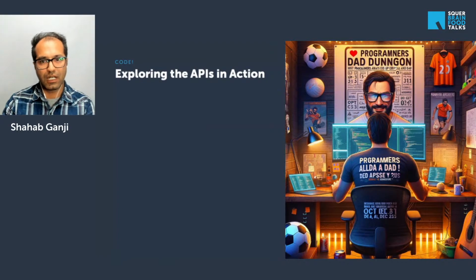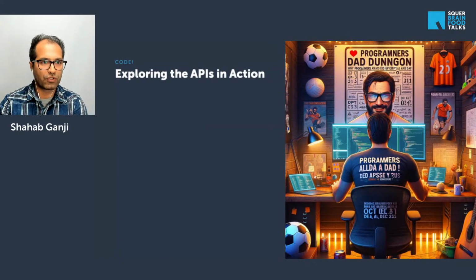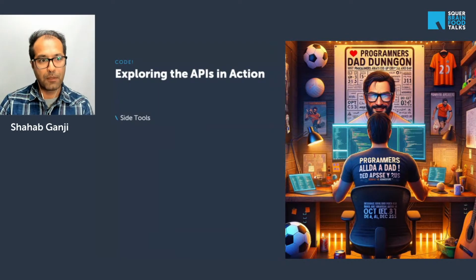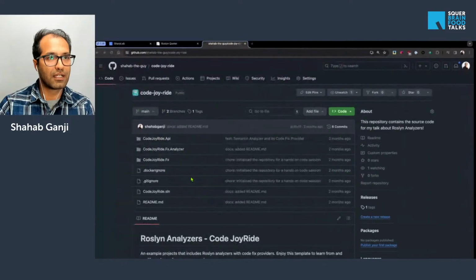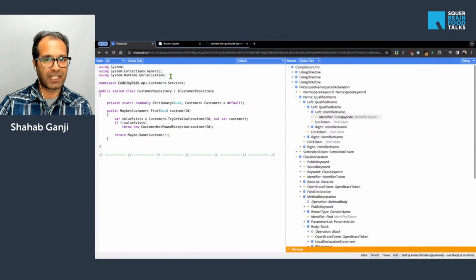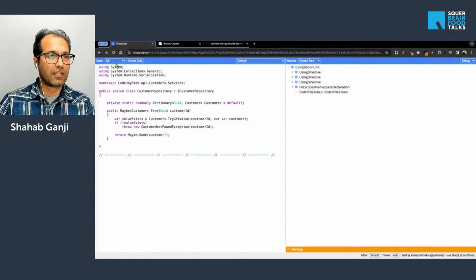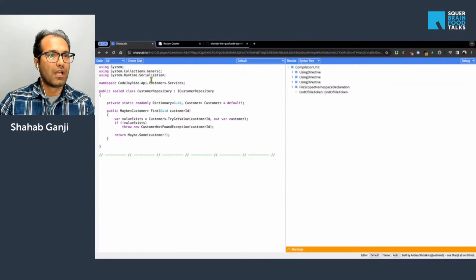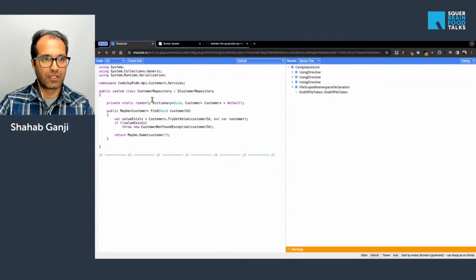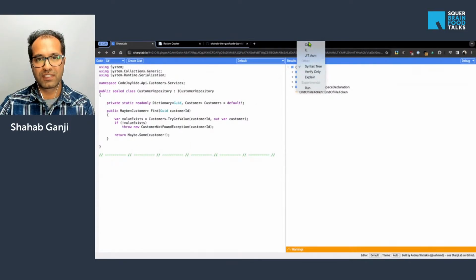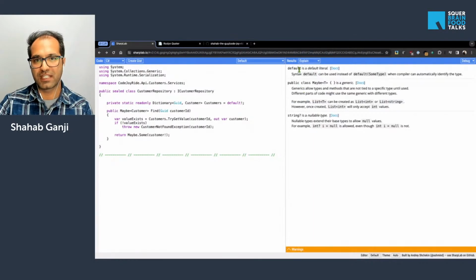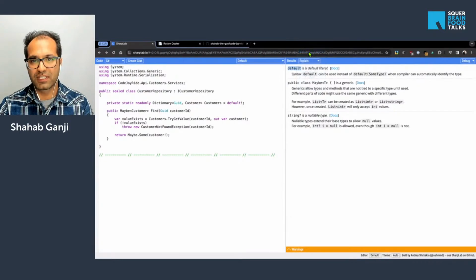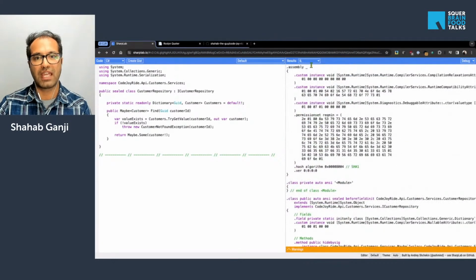Before getting to the actual problem that we want to solve today, I would like to introduce you to some side tools that we will use. One of the tools is SharpLab. This is a playground for C#, Visual Basic and other .NET languages. Here I have valid C# code, and we can see that it provides us with different kinds of output. It provides an explanation, links to the documentation, and also the IL code of the code that we have written here.